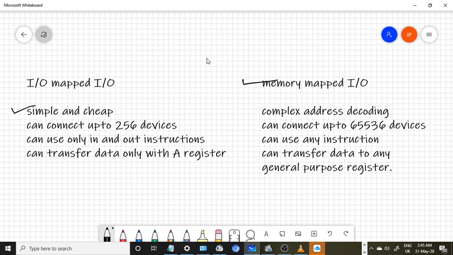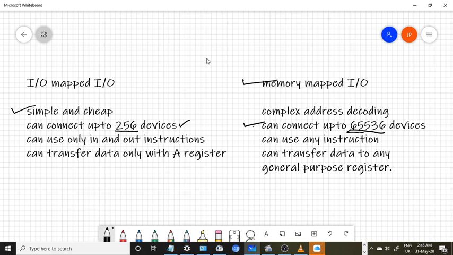But if you go to an industry where you want to connect a large number of devices, then you might require more than 256 addresses. That is where memory mapped IO comes into the picture, where you can connect up to 65,536 devices. So in an industry, you have probably a lot of devices that you want to connect to your processor.